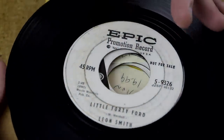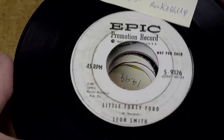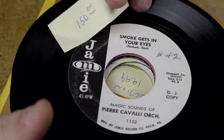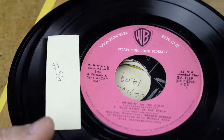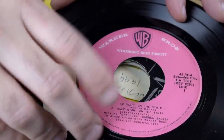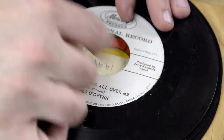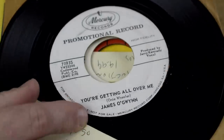Leon Smith — this is a rockabilly, Little Forty Ford. You can hear most of these on YouTube. This is a pricey funk jazz — Smoke Gets in Your Eyes. This one alone I would probably get $100-150 on. I'm putting $150 and probably taking somewhere in the $100-150 range. Here's an EP from 77 Sunset Strip — I can't find this one; I'll put $45 and just take whatever. Annette Funicello, $9.99, Pineapple Express. Here's a rockabilly James O'Gwynn — I haven't heard of this one before. I did listen on YouTube. I'll get $17.50 range for this one.